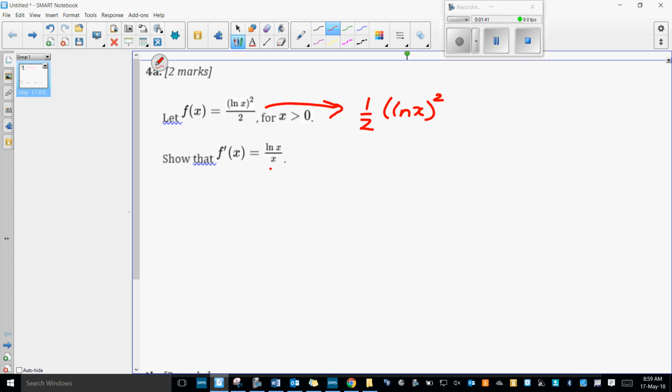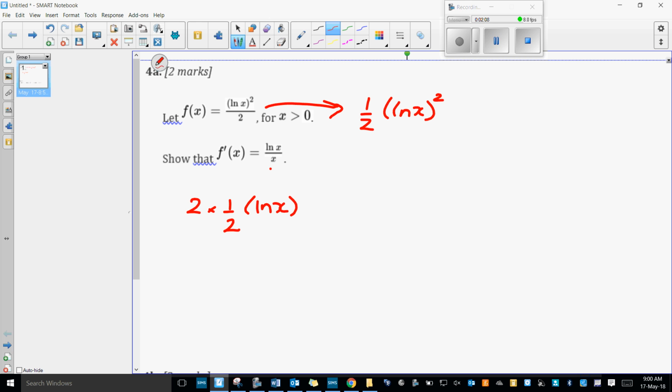So we know it's not quotient rule. Are there two functions being multiplied together? No, so we've just got a number and a function. So we're going to be using the chain rule, yes? Because it's not just straightforward ln x. So what's the rule when we differentiate things with powers? Power comes in front, so we've got 2 times a half, yes? Ln x now becomes to the power of 1.